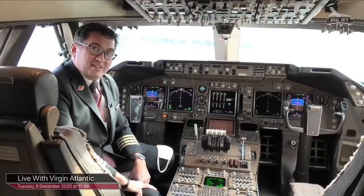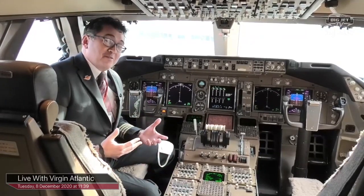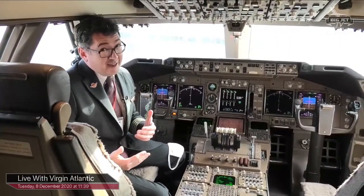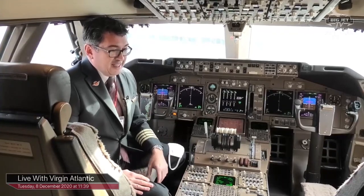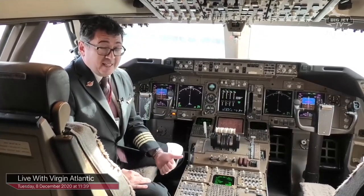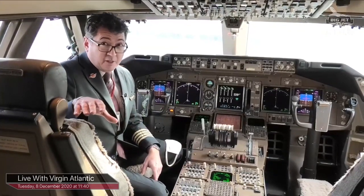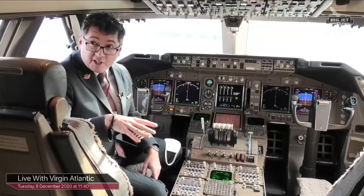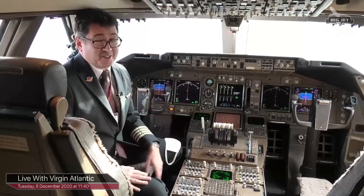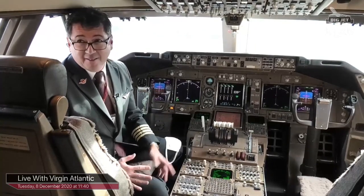747 history. At the time, obviously, 747 pilots are always biased. But from an operational point of view, if you're a new starting airline, the 747 is the ultimate, what I would call a Ron Seal type aircraft. It could fly to any of the routes, it could lift all the weight, all the payload, it can land on any runway, and as you probably know, the back wheels steer as well. So we can do U-turns on the runway, pretty much in any weather. So any question an airline would ever ask of a 747, the answer would always be, yes, sir. Can you repeat the question? Not a problem.